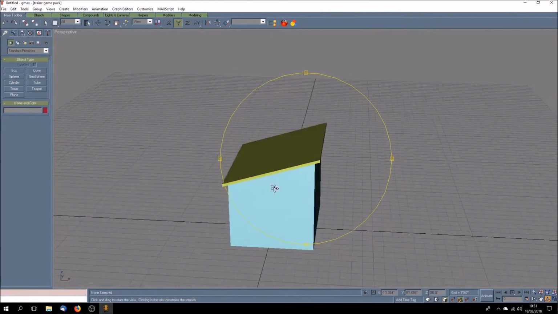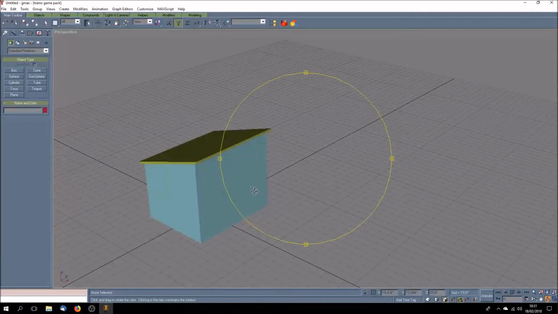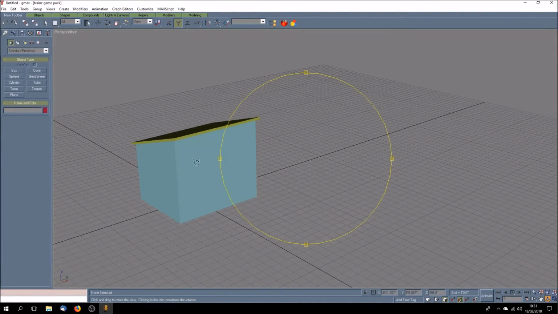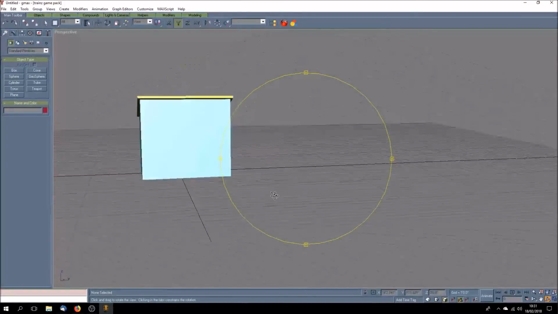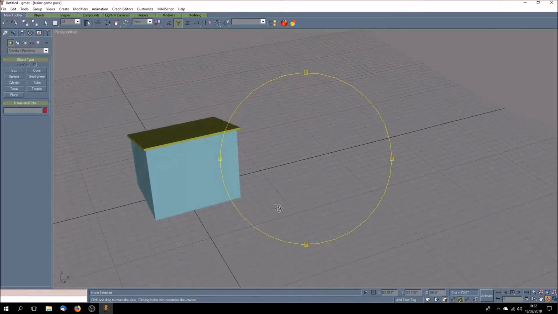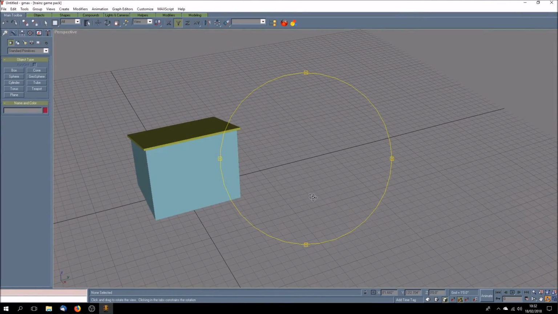But the next session I'm going to do will explain how we can do a box, and put some textures on it, so it begins to look like what it should look like, as opposed to this, I don't know, sort of a beach hut almost, isn't it? Anyway, so there we are for part 2.